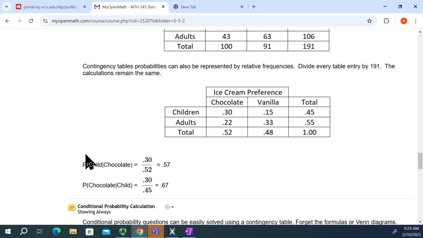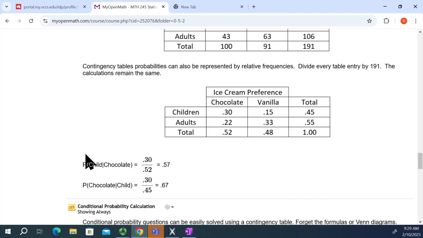The given condition restricts the row or the column. And when you get into Google and look around for things, it says, you're here. You got here this way. That's a given. You're already in a category. So the probability that got a child, given that they like chocolate, becomes this divided by the proportion that like chocolate.